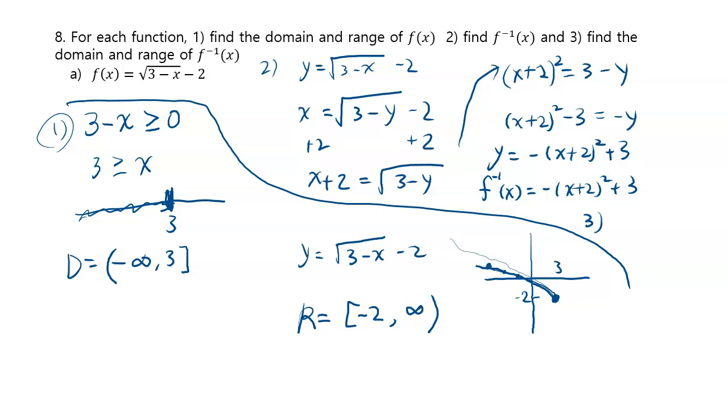Now actually the easiest is the question of the domain and range of f inverse, because the domain and range of f inverse is just the range and domain switched. So the domain will now be the range, which is negative 2 comma infinity, and the range would be the domain before, which is negative infinity up till 3. There's a simple reason for that. Domain is all the x values, whereas range is all the y values, and when you find the inverse, what do you do? You switch x and y, right? So you end up switching these two things, and you end up having this as your answer.